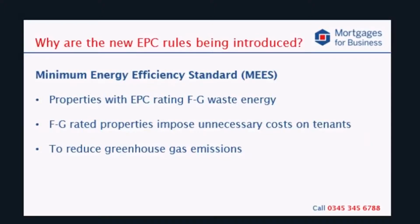According to the government, increasing the energy efficiency of our domestic rental stock can help a number of things. Manage the energy efficiency cost of tenants, including some of the most vulnerable. Improve the condition of properties and help reduce maintenance costs. Smooth seasonal peaks in energy demand and thereby increase our energy security. Reduce greenhouse gas emissions at relatively low cost. Support growth and jobs within the green construction industry and the wider supply chain for energy efficiency.